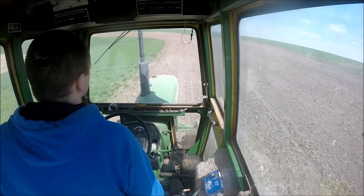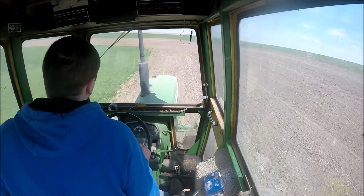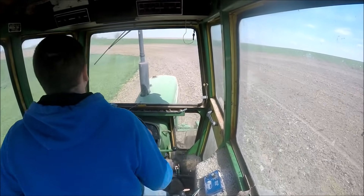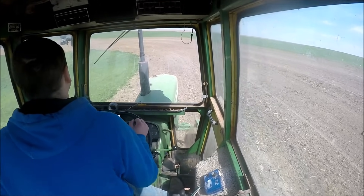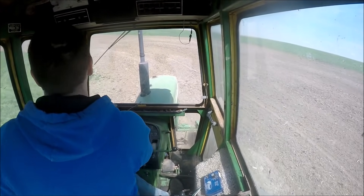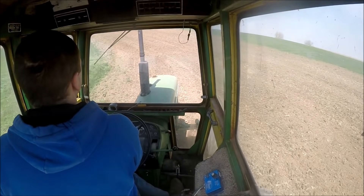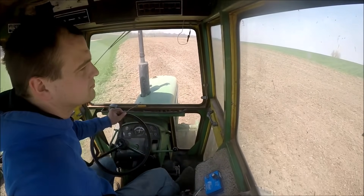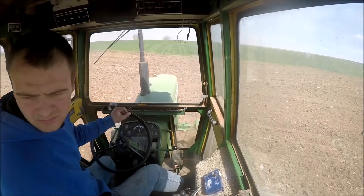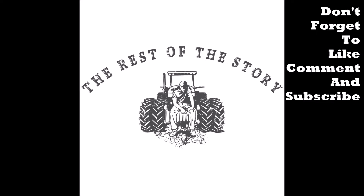I'm going to go through and seed it right in with the grass that's standing there. I'll talk more about it as we get closer. As far as what we're doing here, you're going to have to go to how farmers work once again, because Ryan was the one seeding this, not me — I was about 3 miles away when Ryan was doing this. It's the spring rush. We're trying to be everywhere at once and trying to coordinate. At least spring is really starting to act like spring. I know they're calling for a cold snap, but more farming videos to come. I actually have another one filmed and recorded.